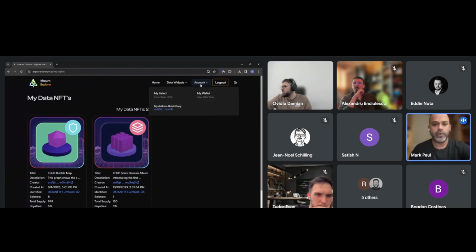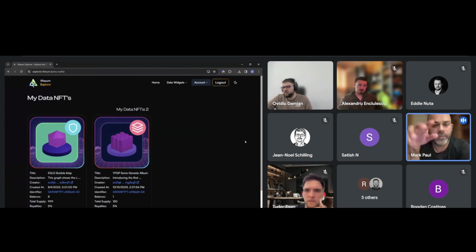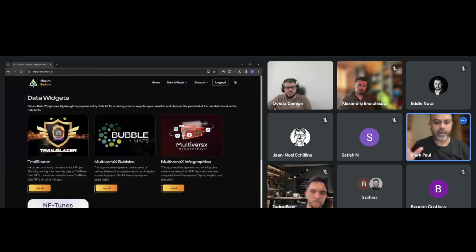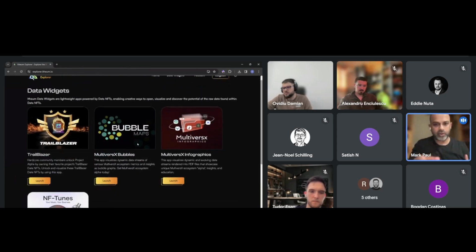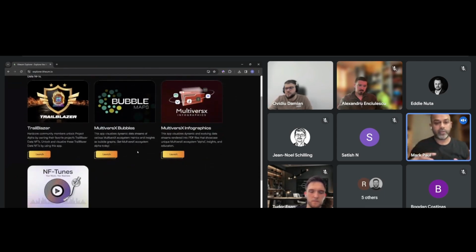Just a quick note on Explorer, guys. If you go to data widgets, think of it as a marketplace for data widgets. We built all of these, but it's actually public, so people can build one and raise a pull request and it'll appear in here. If any of your projects builds a really cool data NFT collection and you want to put a viewer on it, you can just raise a pull request and the widget would appear here.